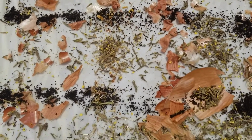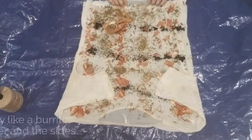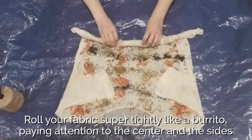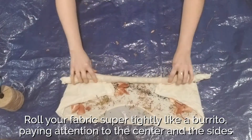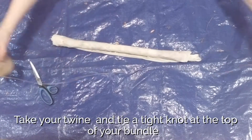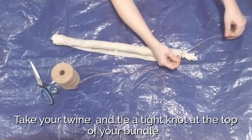If you're saving your leftover coffee grounds to use as a dye, I recommend storing them in the freezer to prevent mold. Some additional kitchen extras you can experiment with are edible chamomile, tea leaves, ground up avocado pits and skins, and ground up pomegranate skins.